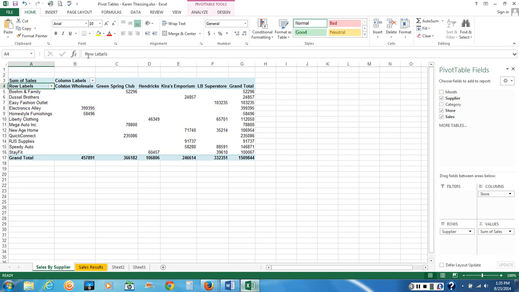To change it, click up here in the formula bar where it says row labels, and that's the same as the editing bar, and we're going to type in supplier, not with an S. Okay, and then either hit enter or the check mark to enter. And in B3, which is the columns that we did, but we want them to be stores, we're going to change that label from column labels to stores with an S. Okay.